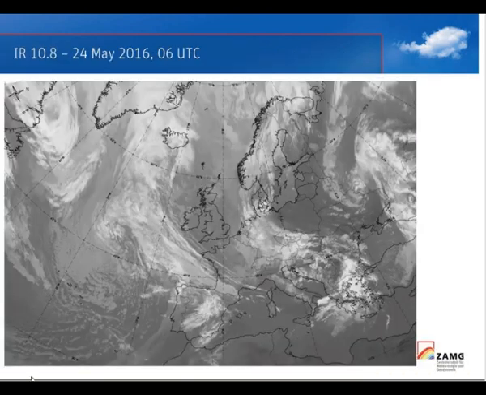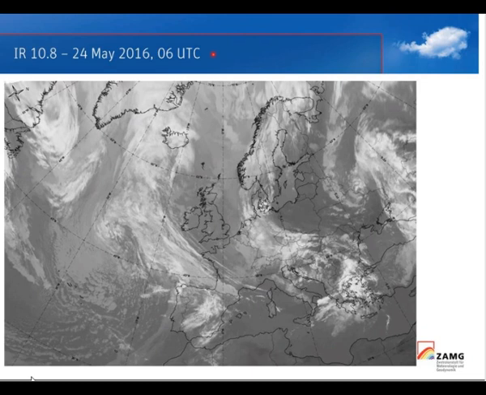So I started preparing this weather briefing yesterday. You see I started with the image from 6 UTC, so it's Tuesday, 24th of May, 6 UTC, and I thought a good start is probably the infrared 10.8, because most of you might use this very often because it's convenient. You get information on surface skin temperature and cloud top temperature. It's available night and day, and so it's very convenient. You don't have to change the settings.